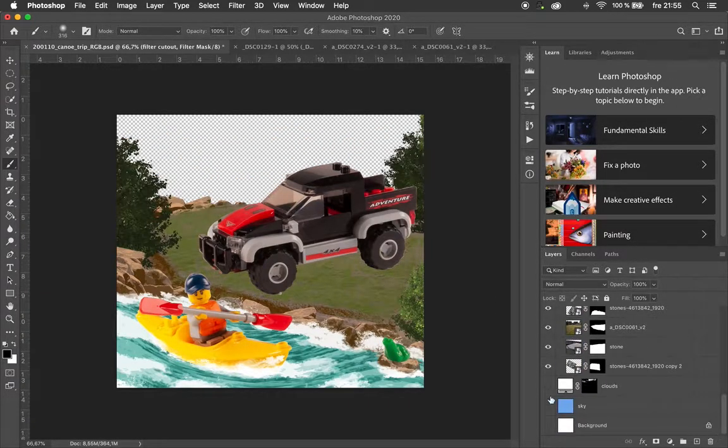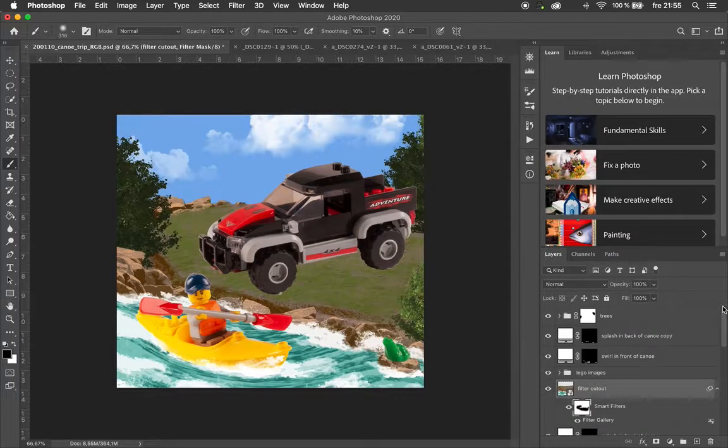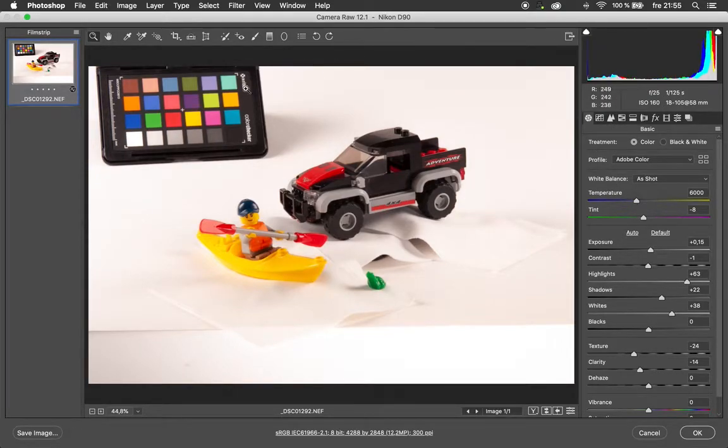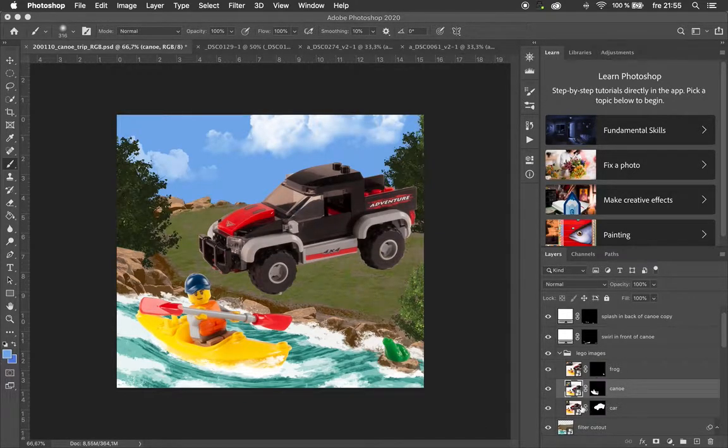And we also have the sky in the backgrounds and clouds. Okay, so I think it's time to do the last touch up on the car and the canoe. I think the canoe is quite good actually, so I won't do very much. I have the color checker here, so I'll take the gray balance tool and gray balance it, and I just increase the exposure a bit to this, and yeah, I think it's quite good there.